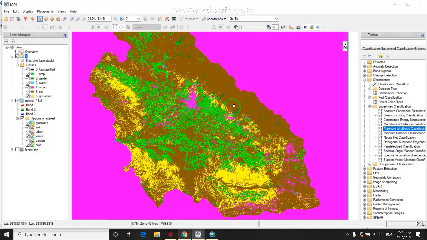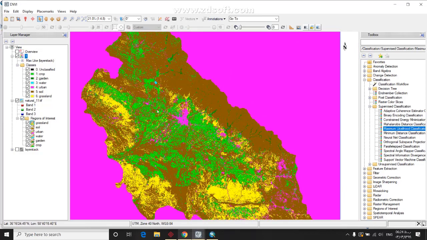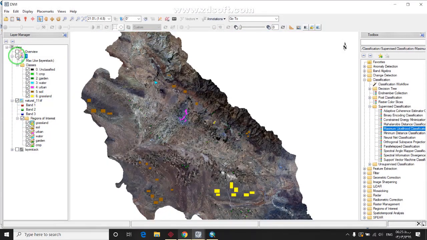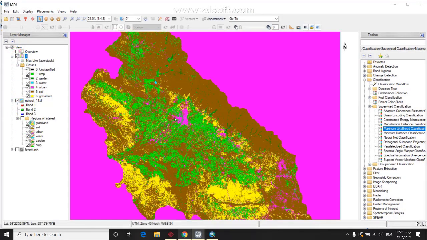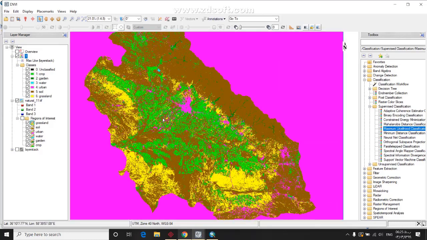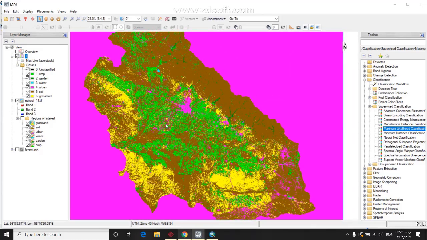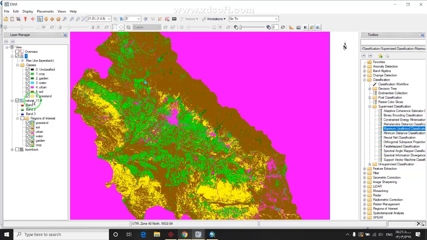Okay, you can see that this is the result image of this algorithm. If I compare it with the natural color I have, you can see that maybe it hasn't done very well. But I said it's a trial and error function. Don't worry and do it times and times in order to have the desired image.